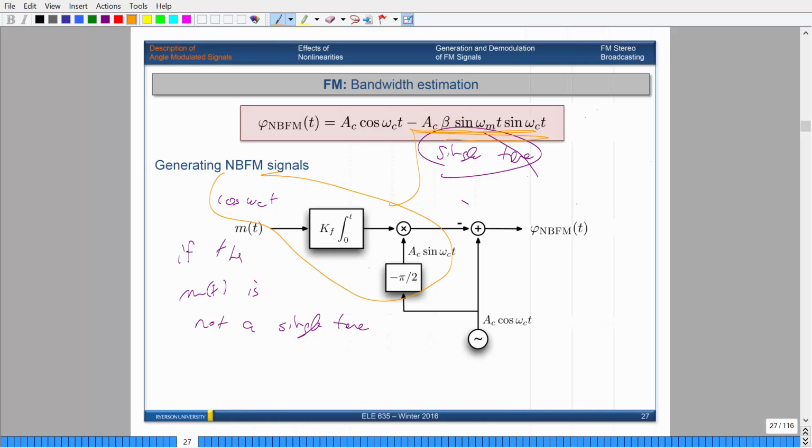And then you're going to subtract this with your carrier, which is this part over here, and then you generate your output. Why exactly this is, remember we just used the cosine, but in terms of the general message, I'll talk about that later, how exactly this is derived. But I just wanted to give you a quick glimpse of how you would generate a frequency modulated signal, assuming that it's narrowband, or if the modulation index is very small. You first integrate the signal, multiply by AC sine, and then subtract with AC cos, and that will give you the output. I just want to give you a little bit of a teaser, just in case.